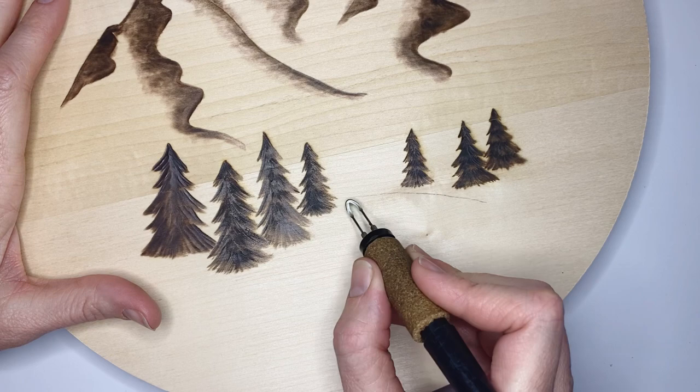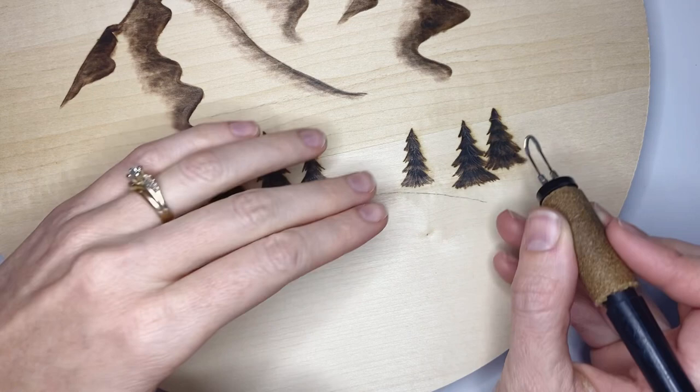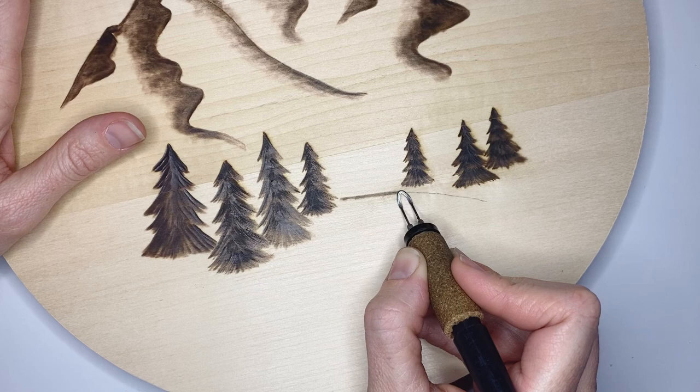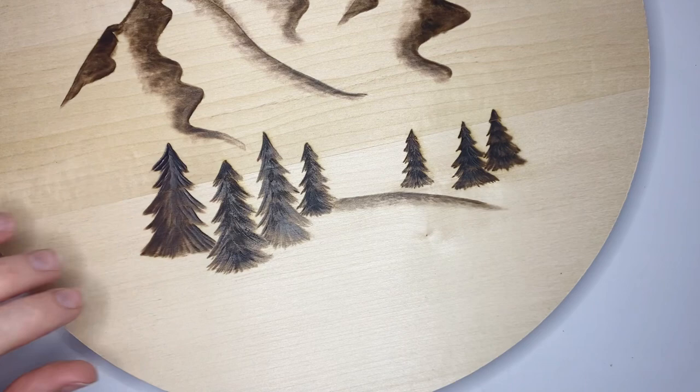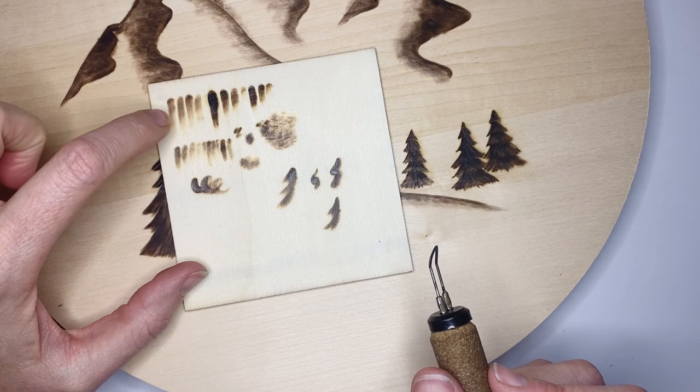We're going to take this little hill and keep the sharp edge on the edge of that line and pull that down. Then we're going to pull down some little shadows under the trees. Remember to adjust your heat if you need to. I'm going to turn this down to about a level five. Again, that's my medium heat and that's going to get me closer to this look rather than this look. Less dark, a little more toasty. I'm just going to do a little scumbling under each tree.